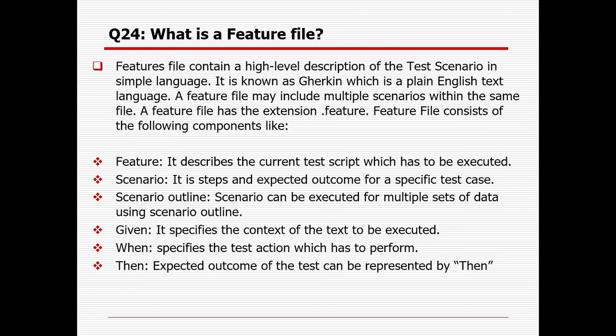Scenario is the steps and expected outcome for a specific test case. Scenario outline is nothing but a scenario that can be executed for multiple sets of data. Given is the precondition of the test whenever you are creating any scenario or test. The when is the actual step to reproduce or navigate to the particular requirement, and then is the outcome or the test result. Once it is successful, the test is successful.